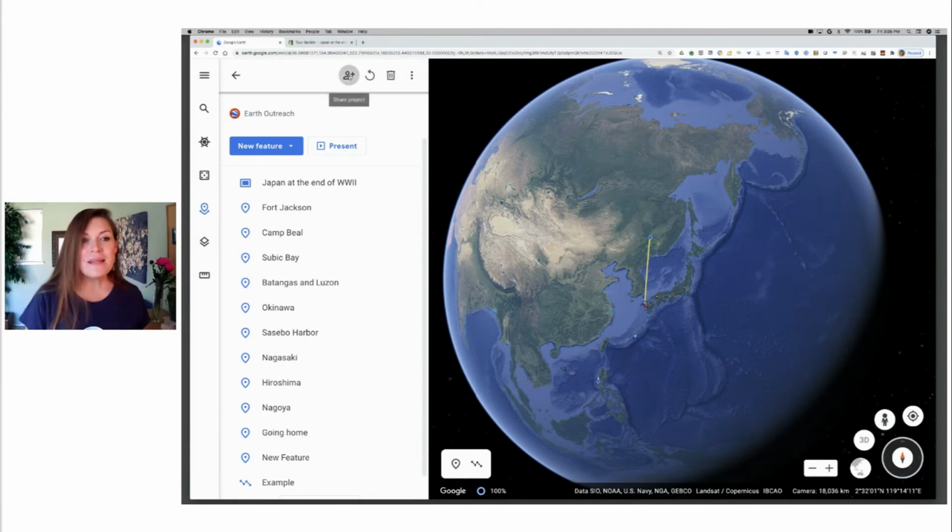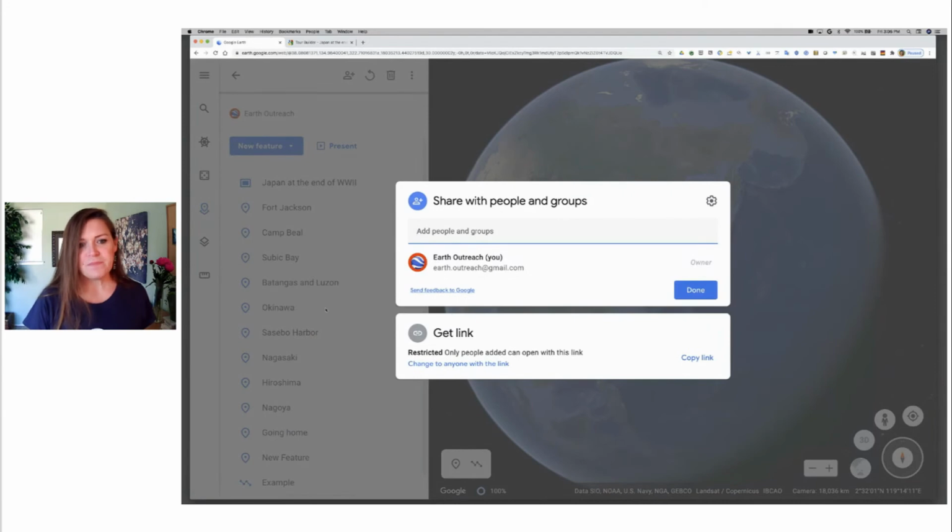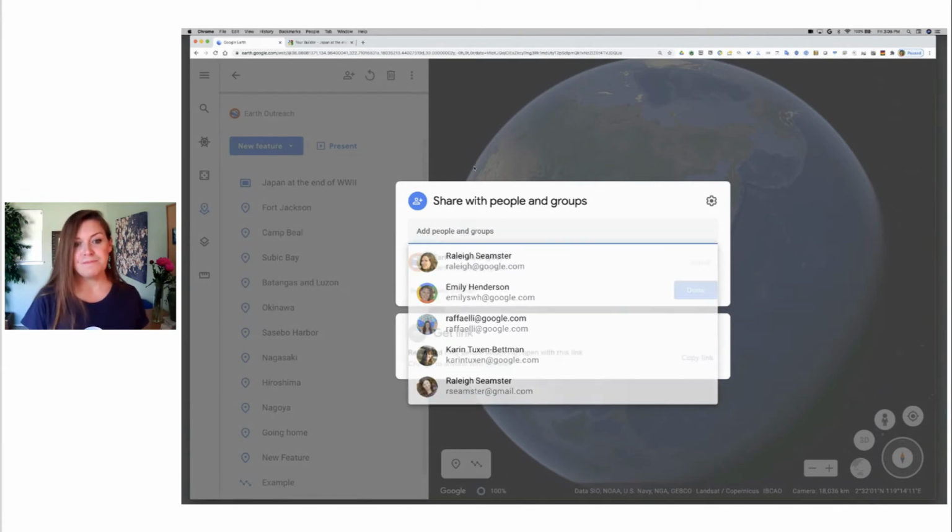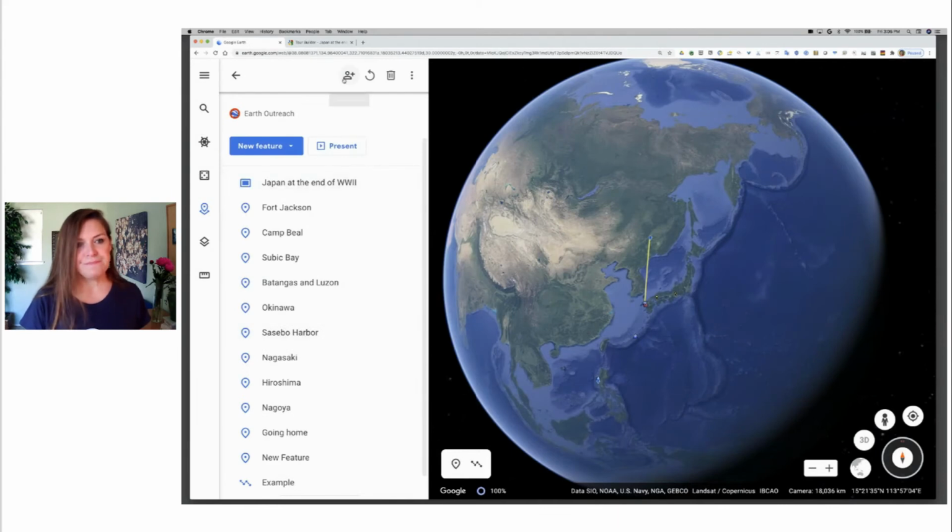But then the big thing that everyone has been asking for is this ability to share with other people and groups and to make these tours public. And so I can just go ahead and add people or not. And with that, as I mentioned before, there is some nuance to the KML and KMZ layers that you can add to your tours. So right now, we don't support the feature of bringing the KML and KMZs over into Google Earth. And so I'd like to show an example of that.